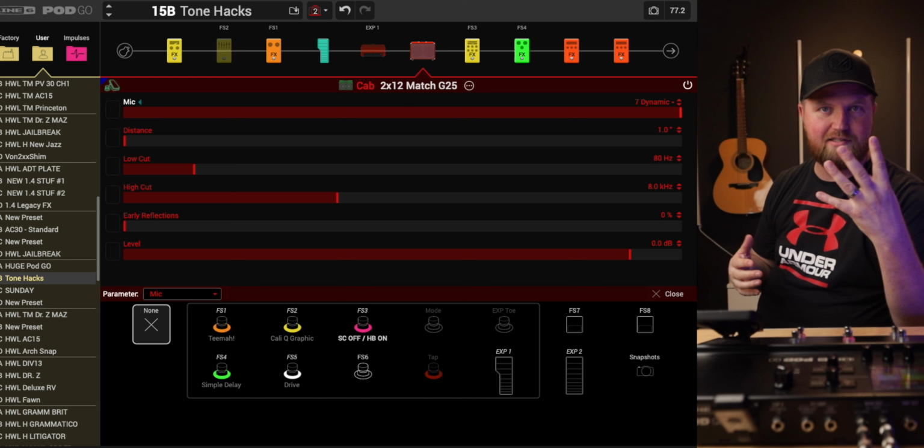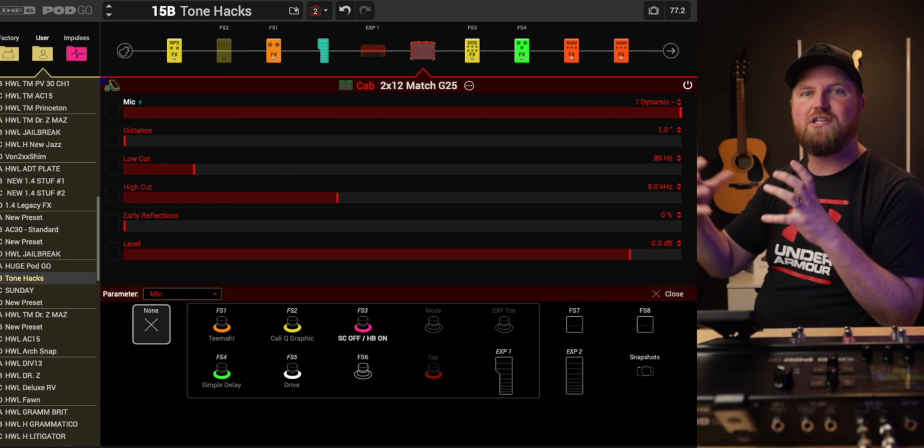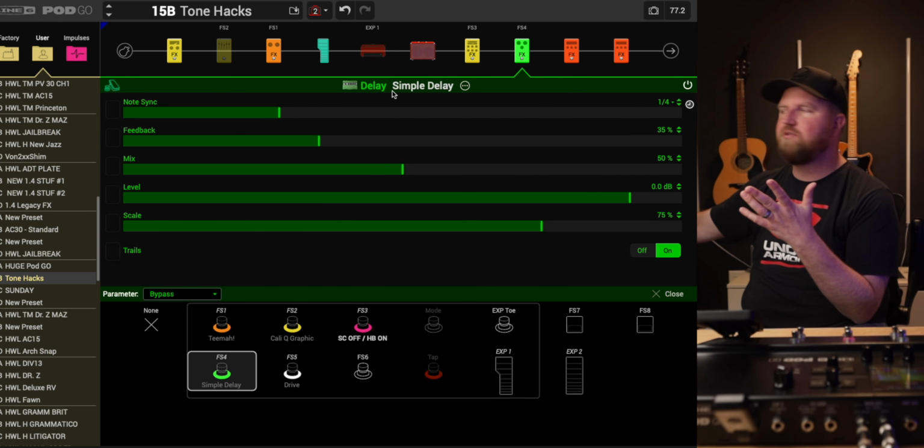Then what I like to do, and this is still part of hack number 4, is set some parameters on my delay effect to match each song. So I'll show you how to do that. Go over here to your delay. I just picked the simple delay.